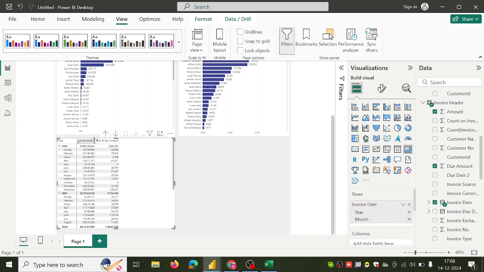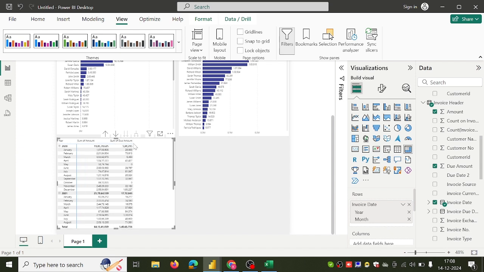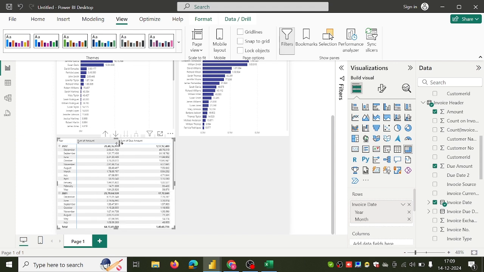We can increase the width of the columns. Okay, increase the height.